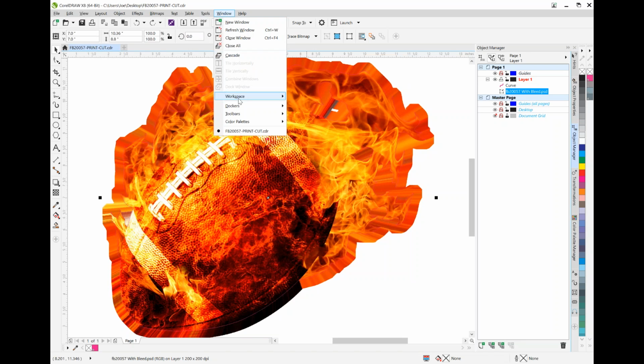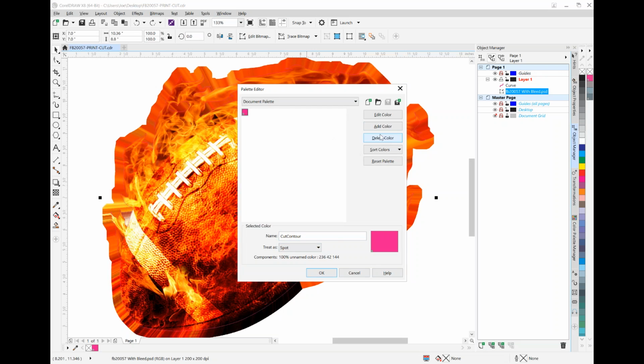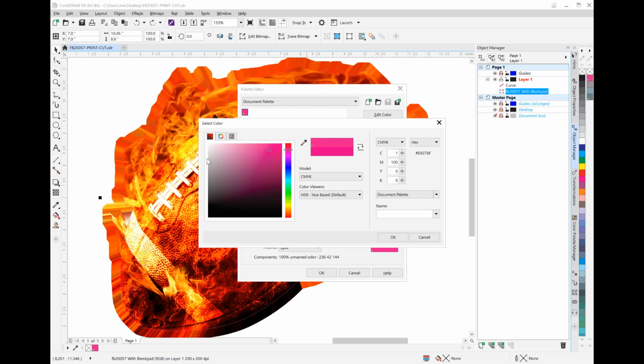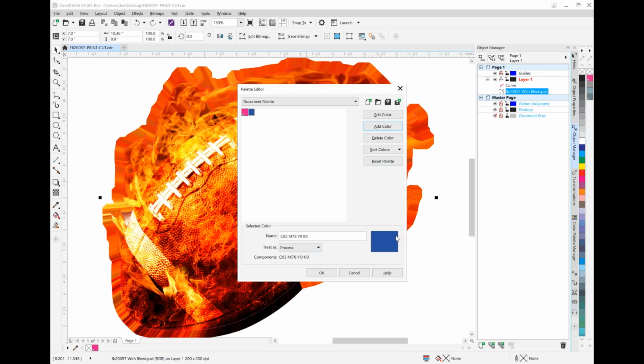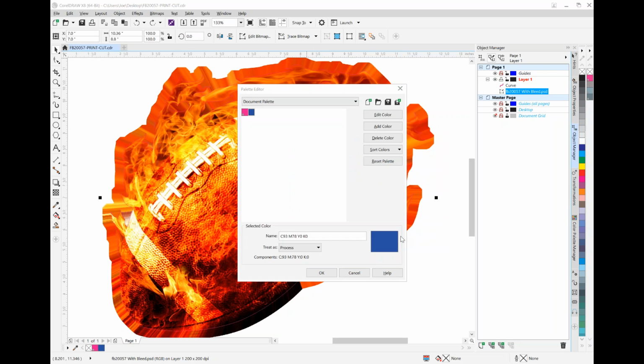Hit the wrong button there, sorry. Color palettes, palette editor. All right, so let's add some more colors in here. I know for my type, I'm going to want to use, I like to use this. I'm going to use blue. So click OK. It doesn't need to be a spot color right now, or at all. So I'm even going to put white and black in there just because I want everything on the same palette.